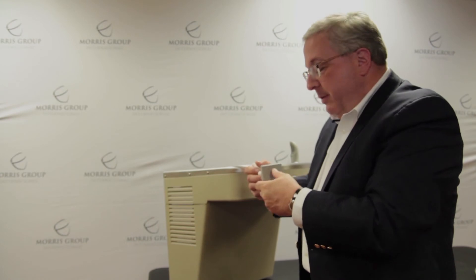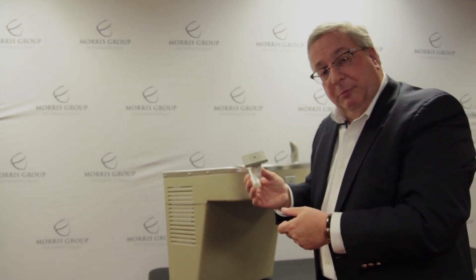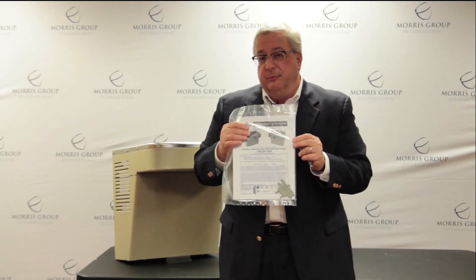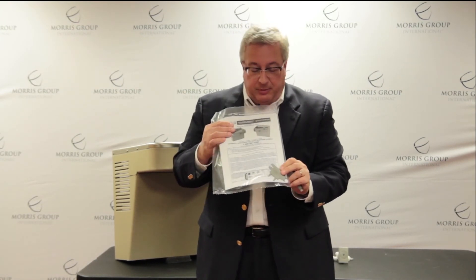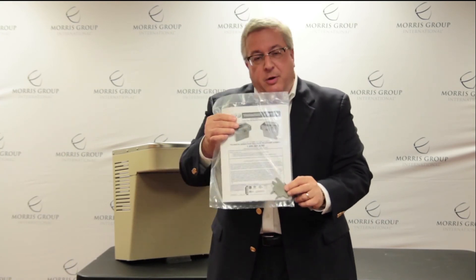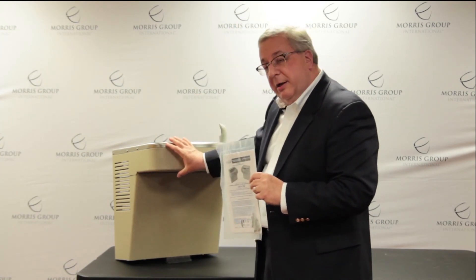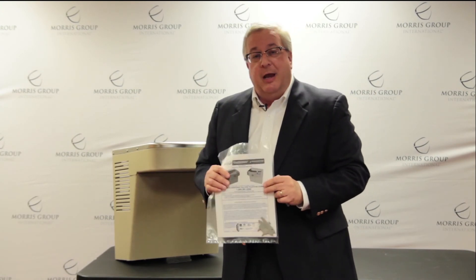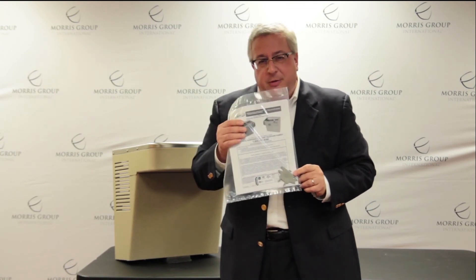If you find the stream isn't quite right when you walk by the cooler a couple days later, you don't even have to take the button apart. Just take a small slotted screwdriver and turn the screw up or down to adjust the height of the stream. That is as simple as it gets to take care of a water cooler. One of the big things people forget is that you have to read the instructions — we provide them every time, they're in the box. You have to flush the supply line correctly and make sure there's no debris in the water before you connect it to this unit, because debris in the water supply line is what typically takes down any plumbing device we manufacture.